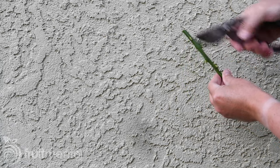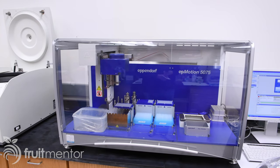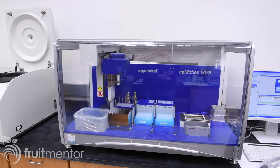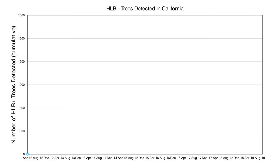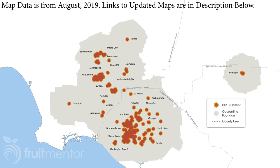This is a diagnostics lab where we test for the presence of the bacteria in the insect and also in the plants. Over the years, we have developed a high-throughput method for detecting the bacteria. With robotics now helping us, we have the capacity to test 138,000 samples a year. We are now able to detect infected trees at a much faster rate, and we are up to almost 1,500 positive trees right now, all of them in residential areas in Los Angeles, Orange County, and Riverside County.